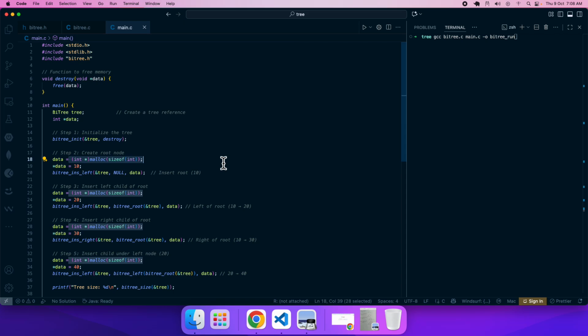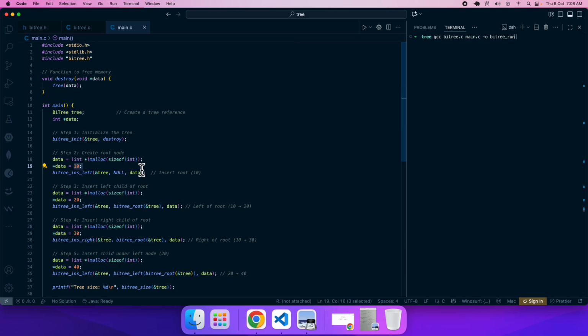So malloc will create a dynamic memory block inside the heap memory, and the address of that block will be stored by the pointer that exists inside the stack memory. So data is a pointer that exists inside the stack memory, which is going to hold the address of a dynamic block that gets created inside the heap memory. Now once that address has been referred, we are going to assign the value directly into that heap memory block. With the help of star data, because data is holding the address of the dynamic block that got created inside the heap, I'm passing this particular value, 10.